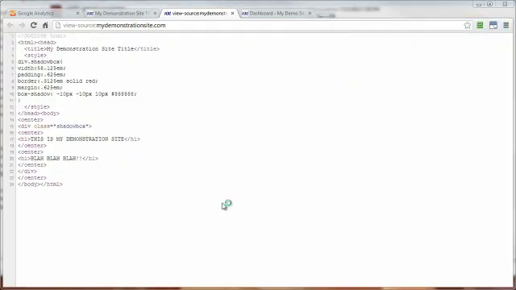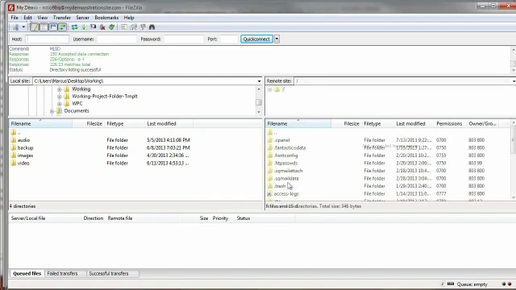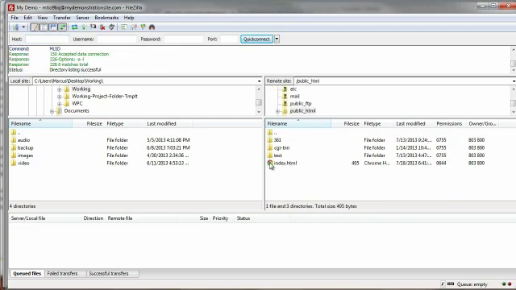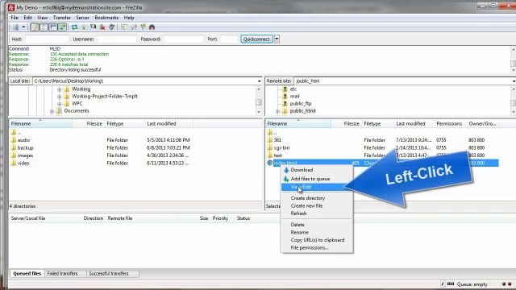I'm going to demonstrate it by using FileZilla, the FTP client that I'm using. So I want to log in, and I want to go to the public_html. That's where the index.html page is located. And I've got my FileZilla client set up to edit on the fly. So I'll go to view/edit.